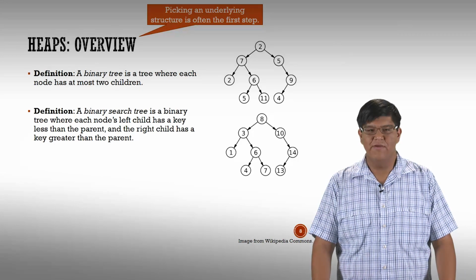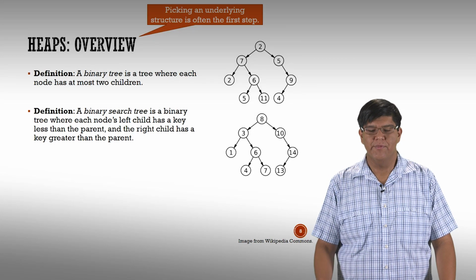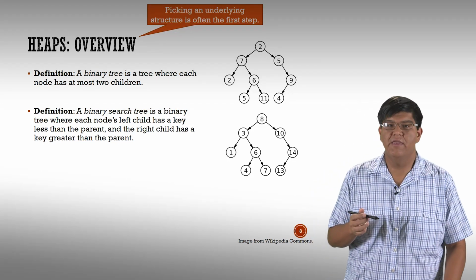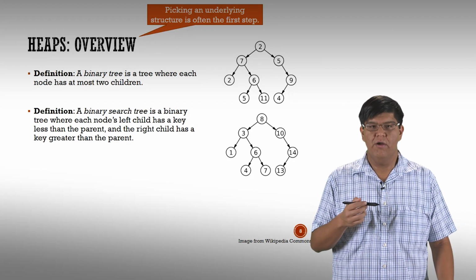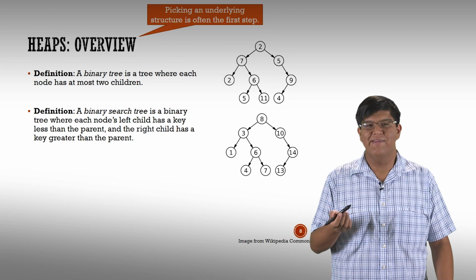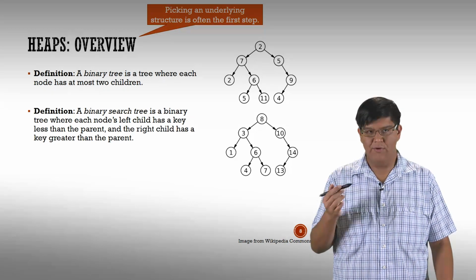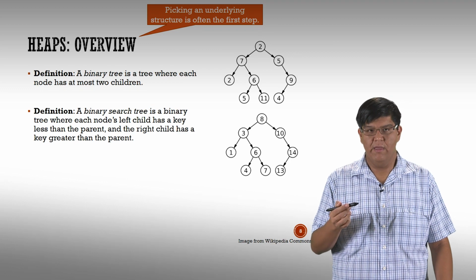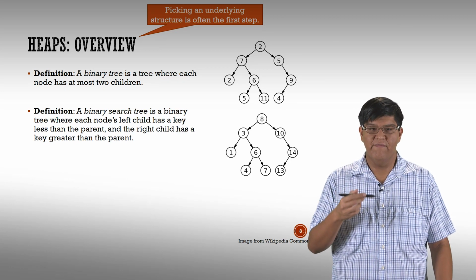All right, folks, so let's continue on our journey to implementing a priority queue. So what we're going to do here is first start talking about data structures. A data structure is the basic idea of how I store something, right? The hope here is that however we choose to store our data, it's going to be a way that aligns very closely with what we want to do with that data. If we do it that way, then hopefully things will be very fast.